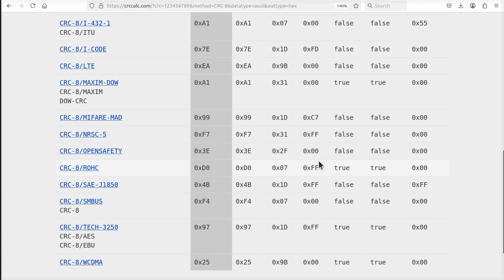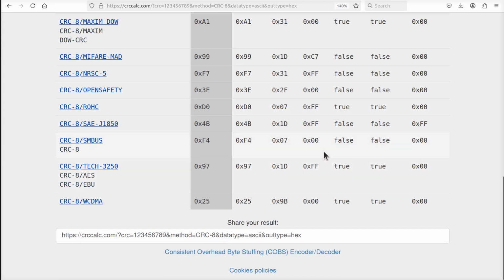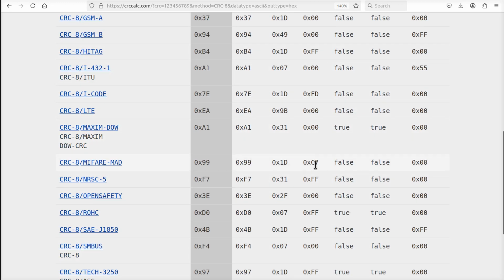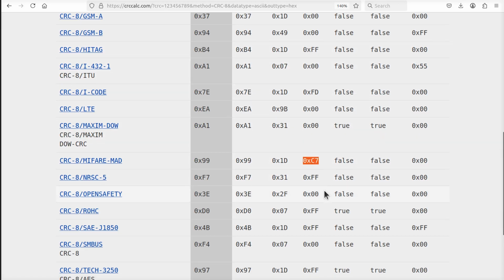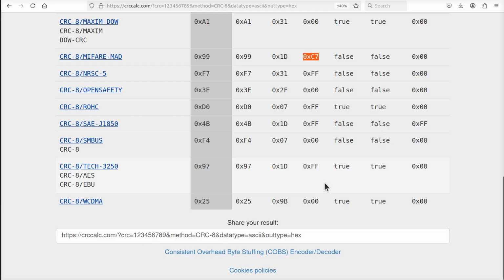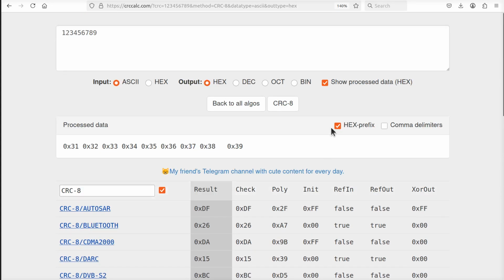And you can see a whole bunch of different types that are either all ones or some other value. As I understand it, there's not really a huge benefit of choosing some random value in here. Any non-zero value should cover that use case. All right. So what do we got here?